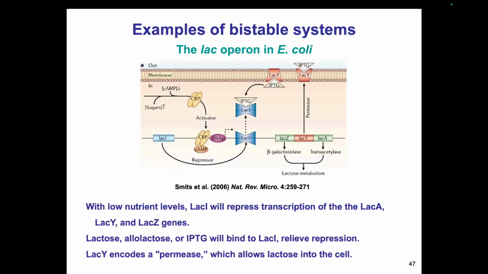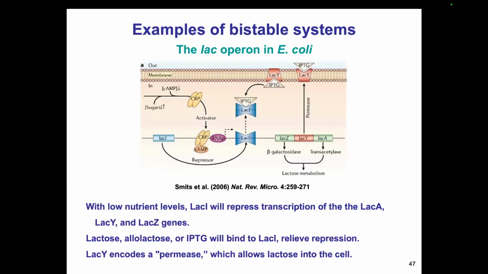Now E. coli is a bacteria which can use both glucose and galactose as its substrate. If you think about it, glucose and galactose are quite different kinds of compounds in terms of their chemical nature, but it can use both of them as a substrate for its own metabolism because it's an advantage for it.